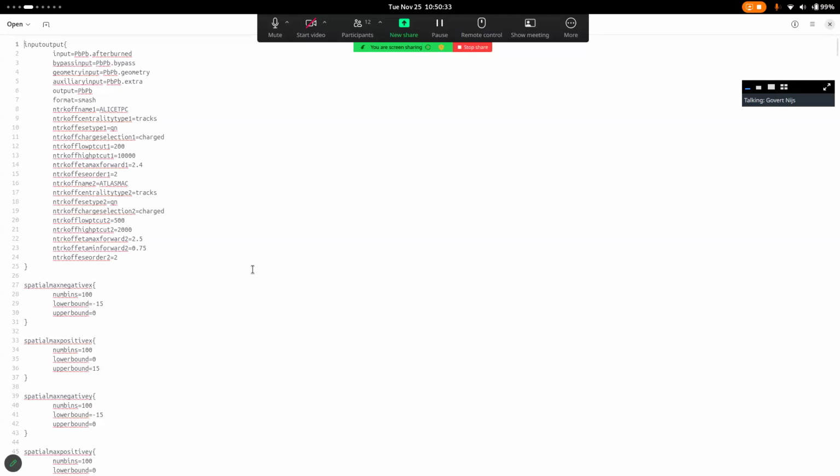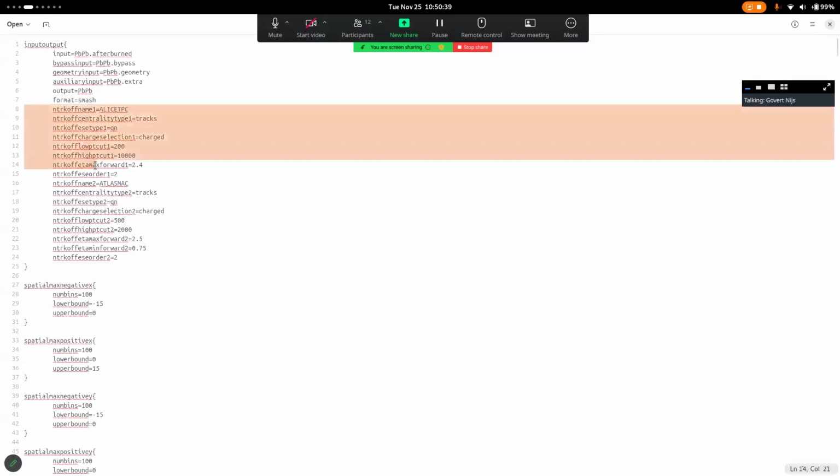But so this is the parameter file that's used for Analyze. Here you can specify different centrality definitions. I don't know how many of you have seen the paper that Wilke and I wrote about the speed of sound. Basically, this observable depends a lot on the centrality definition.